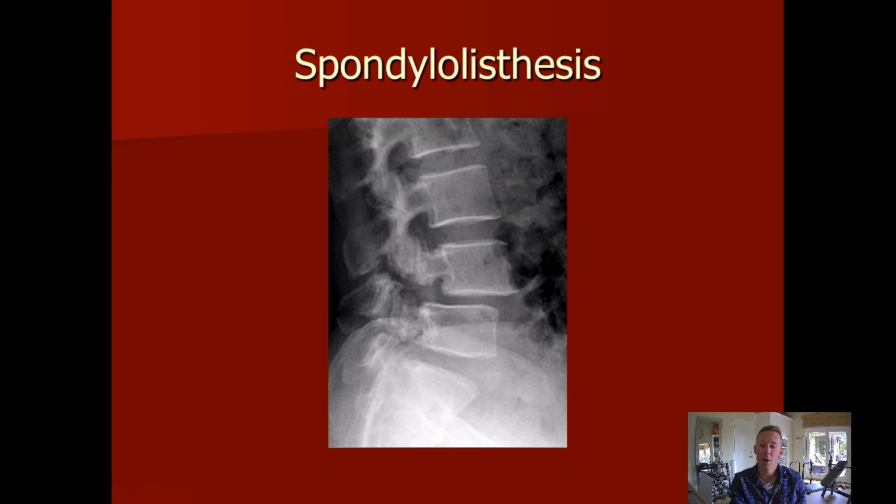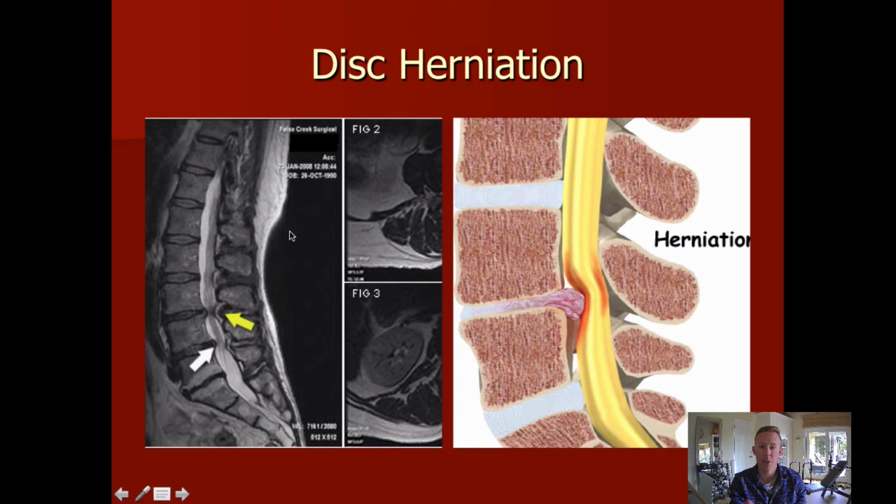A lot of healthy people have disc herniations and have no problems, but a disc herniation usually will protrude posteriorly towards the spinal cord and the nerve roots, which we can't see here. If it were a really large disc herniation and actually touched the spinal cord, then people will have nerve pain usually on both sides of their body, to both legs or both arms or all four extremities. Most of the time that's not the case.